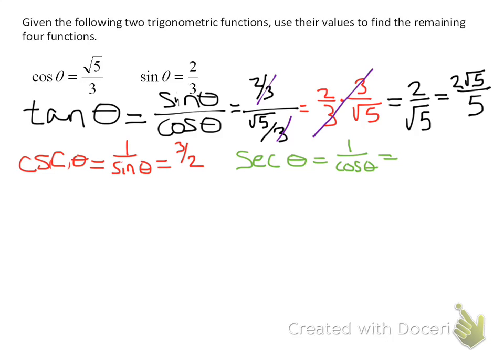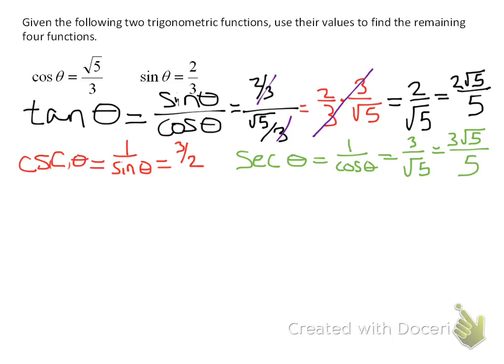All right. Theta? Because I have to keep the name of the angle in there. I'm talking about a very specific angle, angle theta. I could have put an alpha there, a beta there, but whatever it is, it has to be the same here and here in the original, and then I have to carry it through. It's just the name, so we know which angle we're talking about. So secant theta is 1 over cosine theta, which is 3 over the square root of 5, which is really... Very good. 3 square roots of 5 over 5.